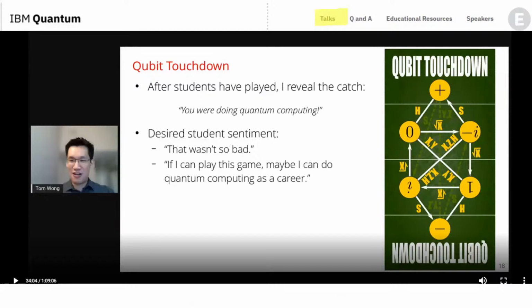They show you how to make the cards, etc., etc. So it's for the younger people, of course, but after they've played the game a few times, you just have to tell them, hey, you've been doing quantum computing, and then explain what it means with things like when you apply a Hadamard gate and you're currently in state one, etc., etc.